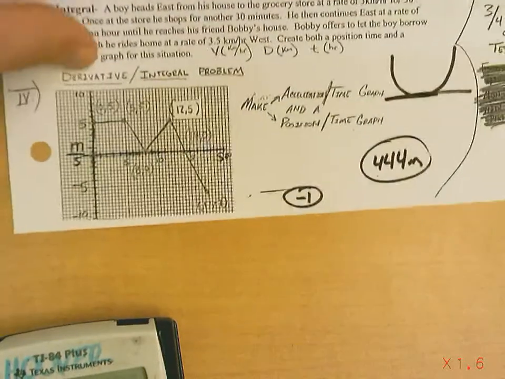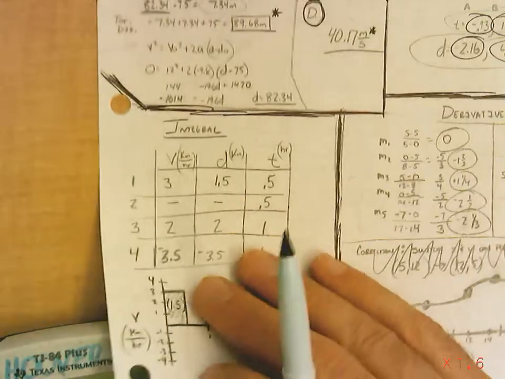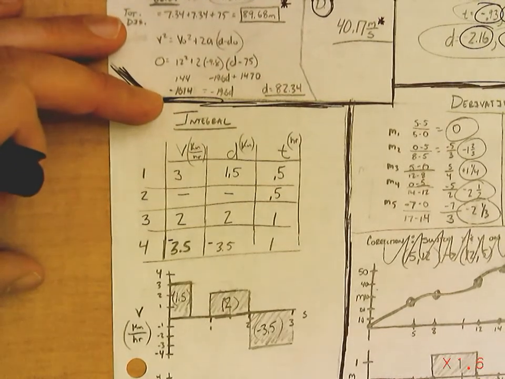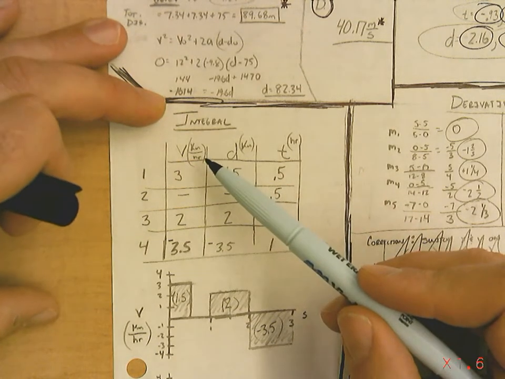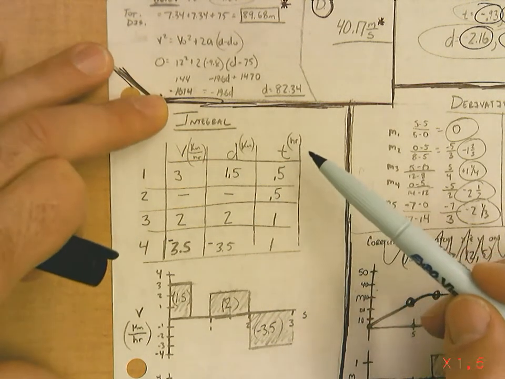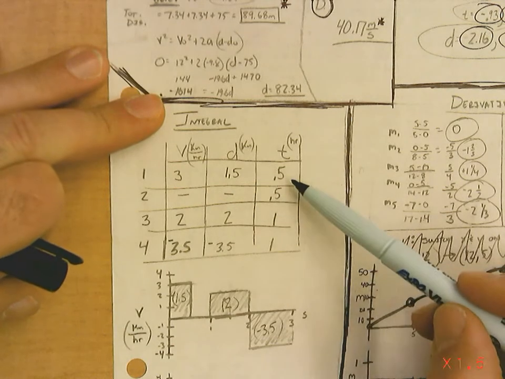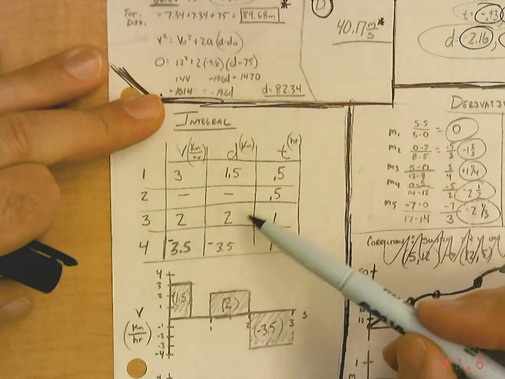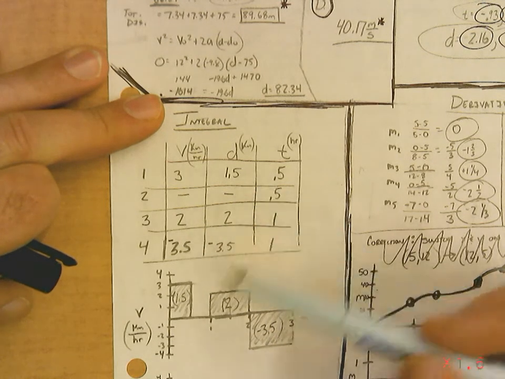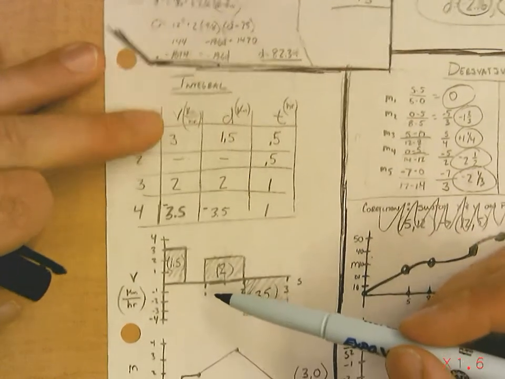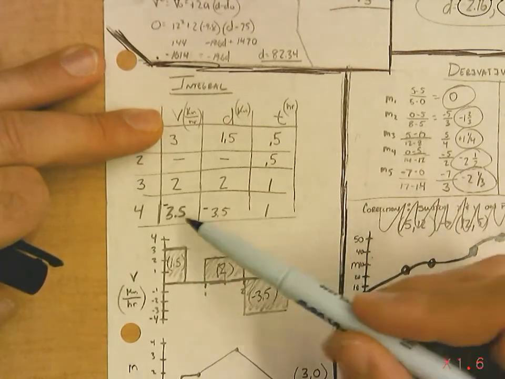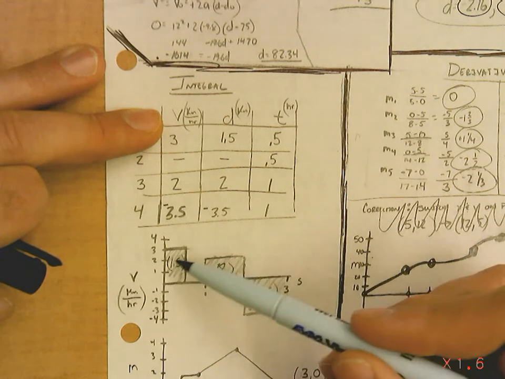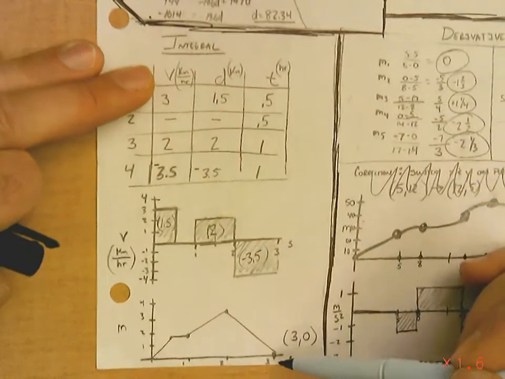Alright, so now we work into our integral problem. Because we're already like 13 minutes in here, I'm going to try to speed things up a bit. So we make our VDT chart, find a good thing to use, and that would be kilometers per hour, kilometers and hours. Go through, fill it in, 3 and 1.5 and 0.5. Then we're not moving. Then we're moving forward again with a velocity of 2 for an hour, represented here in my graph with positive values. Here's where I'm not moving, and I have a -3.5 velocity for an hour. And then when you're all done, you make it back as you have 3.5 and 3.5, and you can see it represented here in my graph.